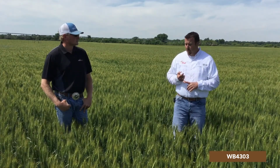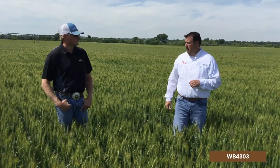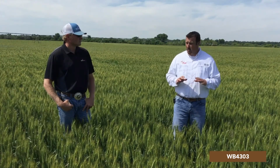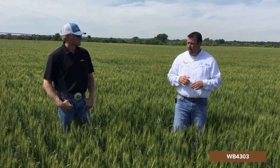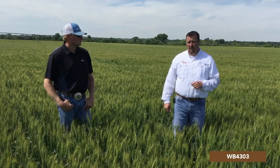The things that I really like about this variety, this is what I consider high management, high yield wheat. And there's two components that are required to fit that bill, and that's superior yield potential, which this variety has, and then superior standability, which this variety also has. Excellent straw strength on this one. The other thing that I really like about this variety is it's very efficient at building protein and actually makes very quality protein. So it has the end-use characteristics that millers and bakers really like.